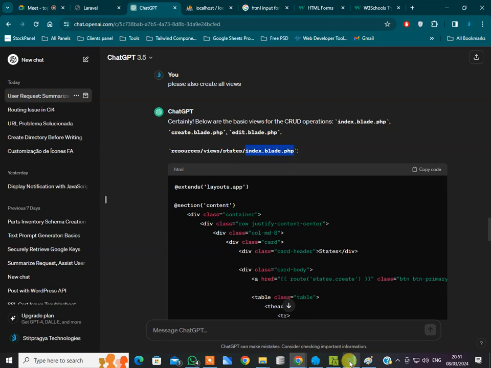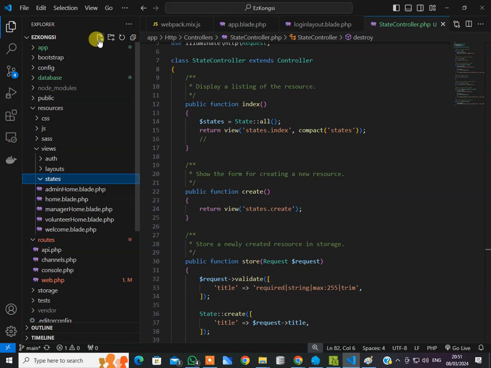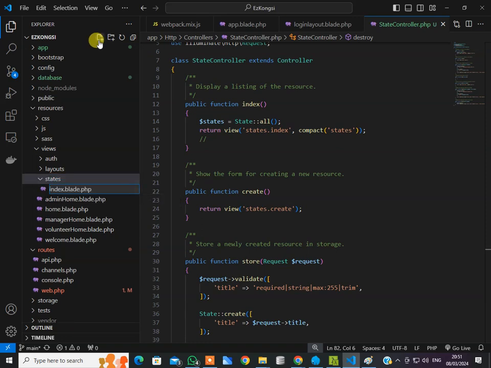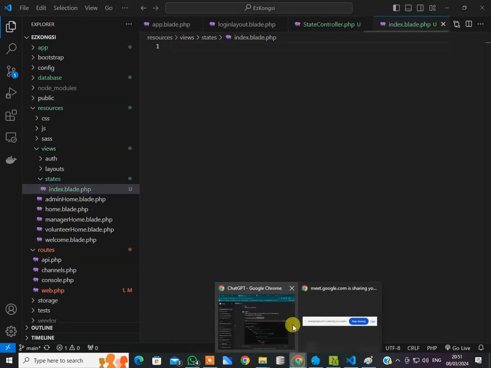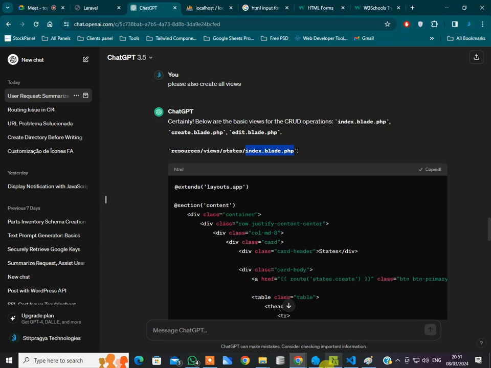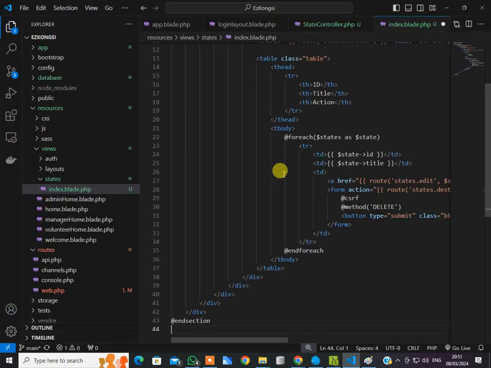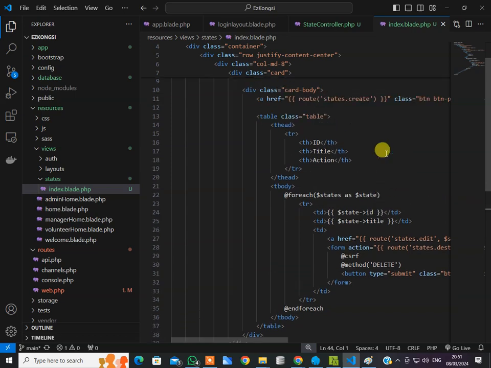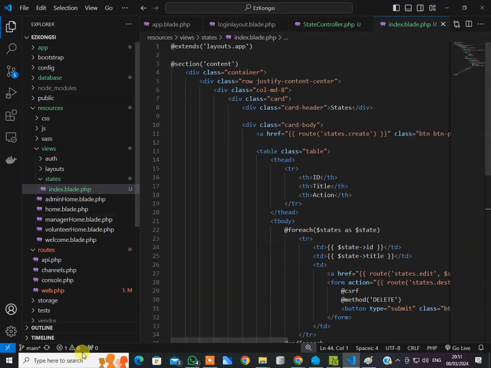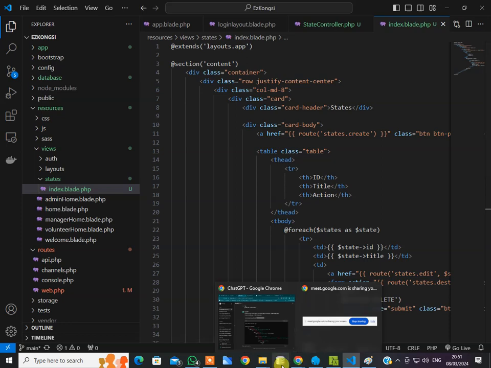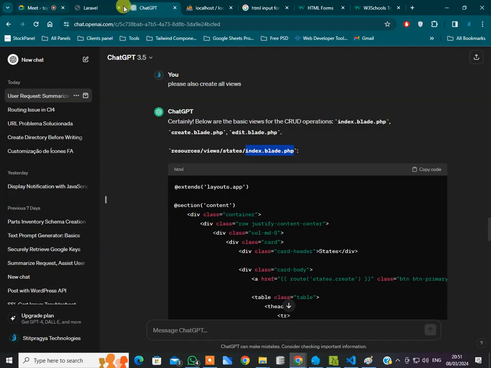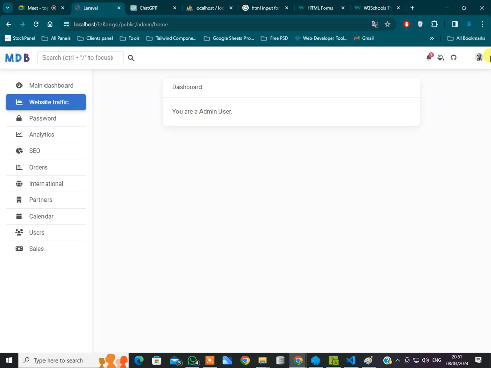So I just copy it and add the first view file. Then just copy the code. We will see all these things, what the code exactly is. Our work is not done yet, we also need to secure it.